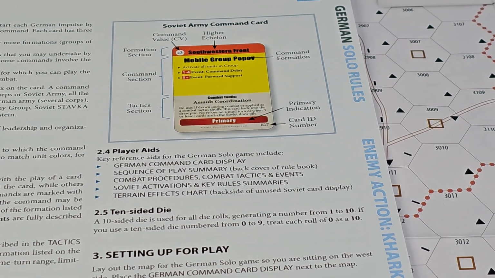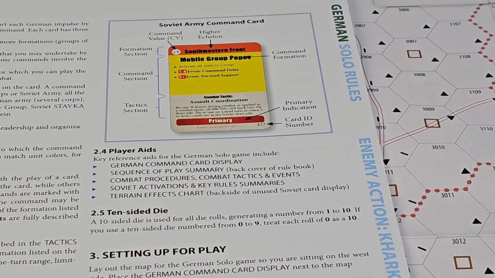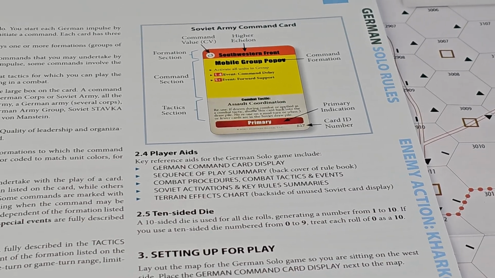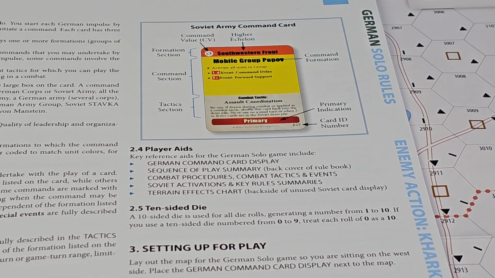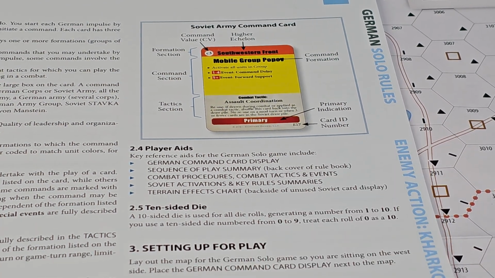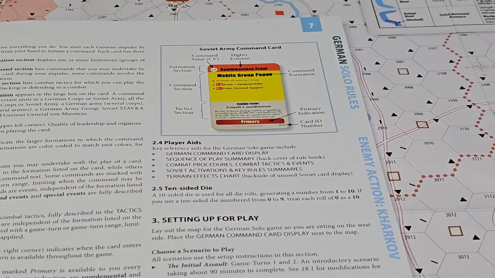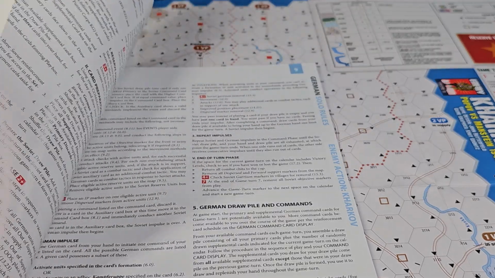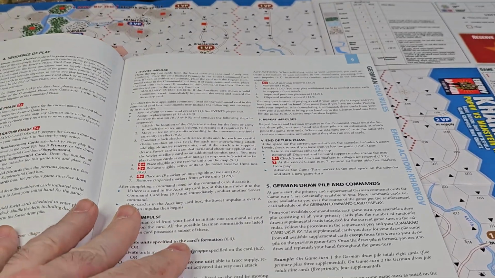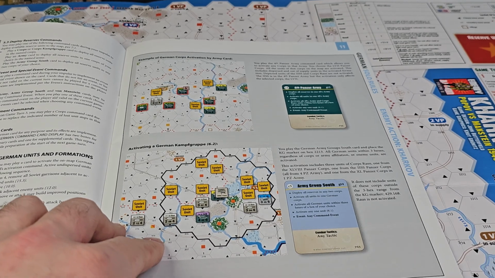I'm always down for solo systems in war games, not related to the CDG solo thing. I don't really consider that a solo thing, but whatever. This is actual programmed AI, so I'm quite interested to give this a look-see. Can I find it in this book? So again, this is the first time I've looked at this other than what I've seen on YouTube.